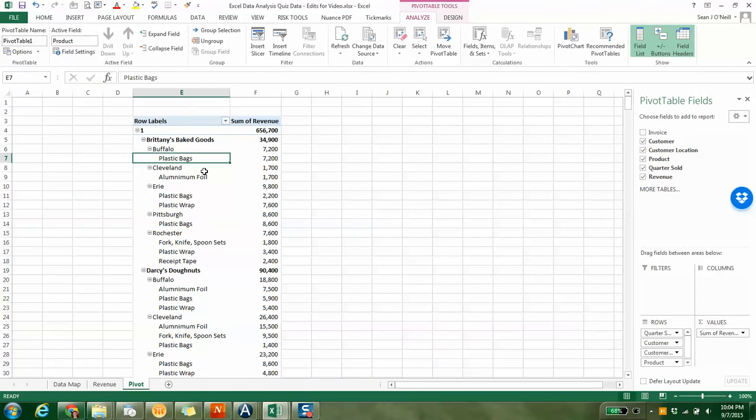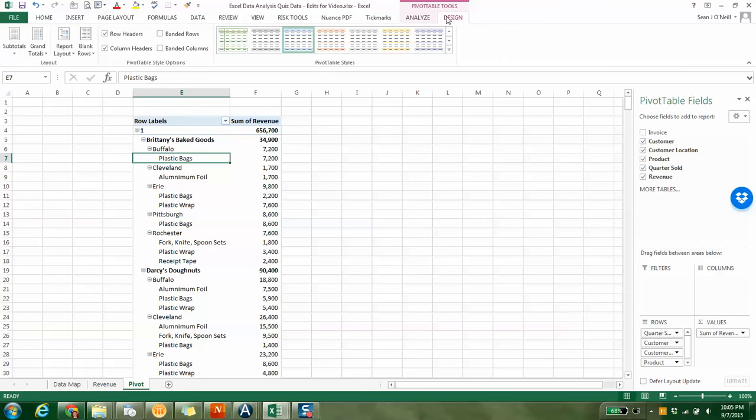But anyhow, if you don't like the way this looks, and I don't blame you if that's the case, you can make it look a lot better by using your pivot tool options at the top, and where it's purple or pink. I don't know, I'm colorblind, so whatever it is up here.